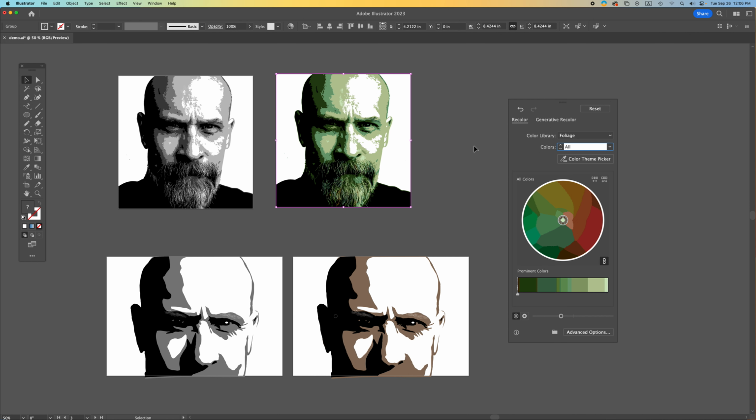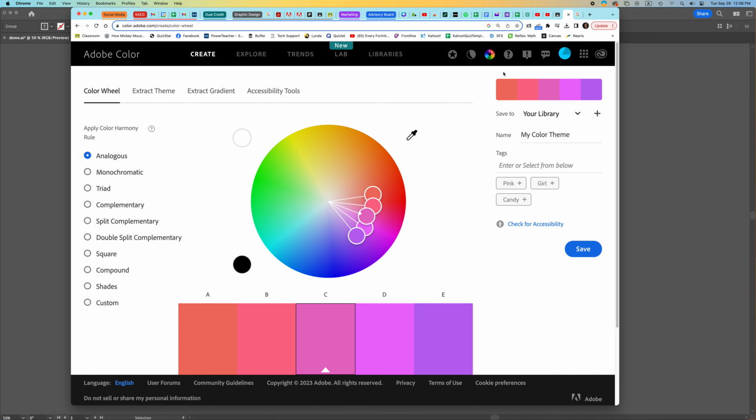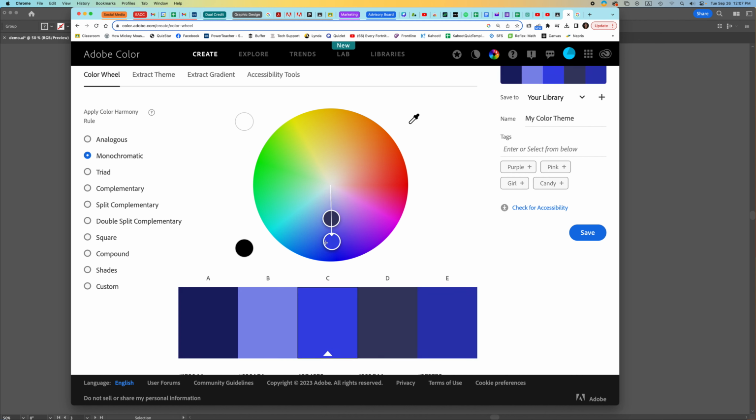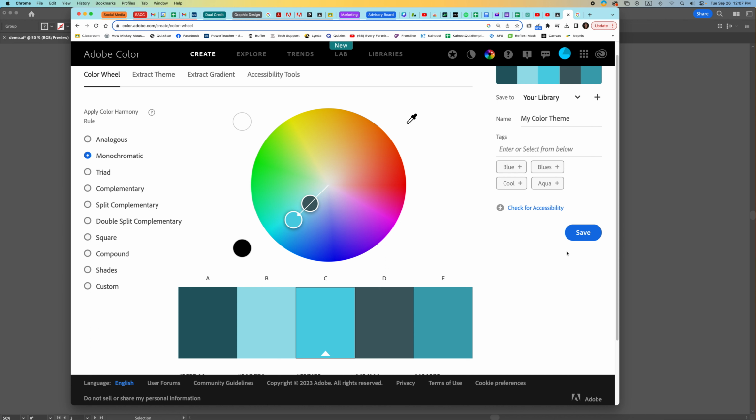I could also go to Adobe Color, and you make sure that you are signed into your account up here. And so I can either create colors here. So let's say I want a monochromatic color scheme, and maybe I want my images, if I drag this, to be all blue.